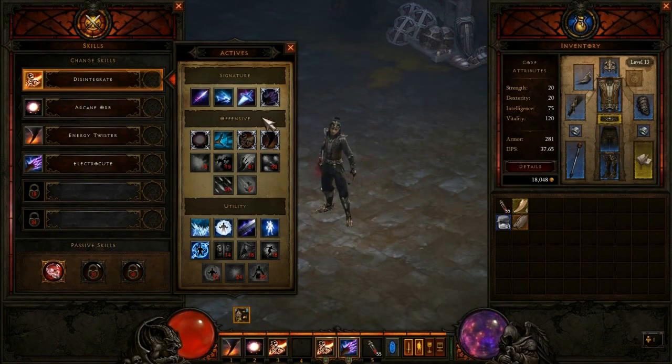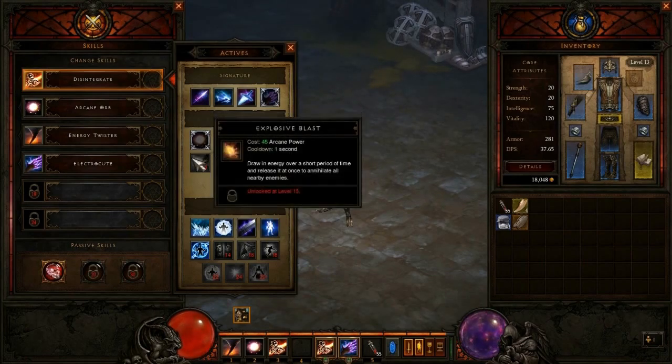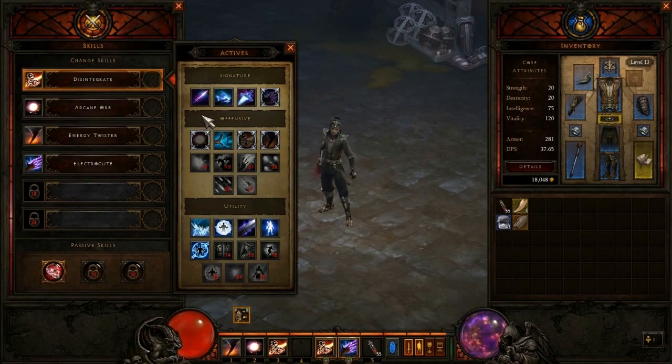So we move on to the offensive tree. The first ability that you get in the offensive tree is called Arcane Orb. This is an orb of pure energy, unleashes a huge explosion on contact. That doesn't make any sense. Okay, whatever, Blizzard. I'm not going to judge for the weird descriptions, but that is definitely a mistype or some sort of grammar error. But this one's awesome. It's one of my favorite abilities. It sends a giant galaxy of doom that explodes in people's faces, and it does big AoE damage when it explodes. So you can kill lots of people at a time with this, and it can crit just like any other ability. So pretty good.